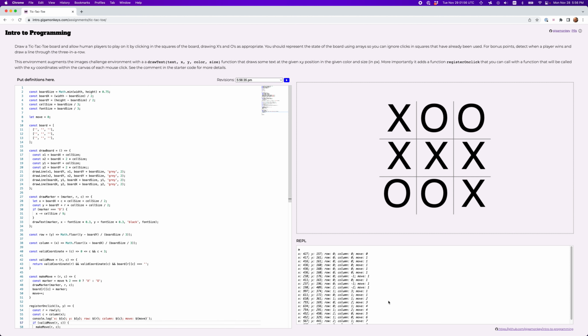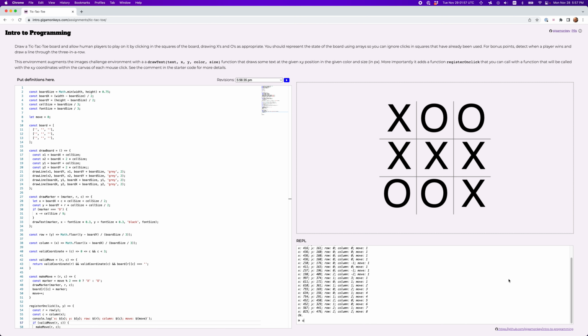But if we now print out, can we see? I should fix that REPL so it prints stuff before the cursor. All right, so we can see the board is all completely filled in, meaning the board data structure matches up with what's on the screen.